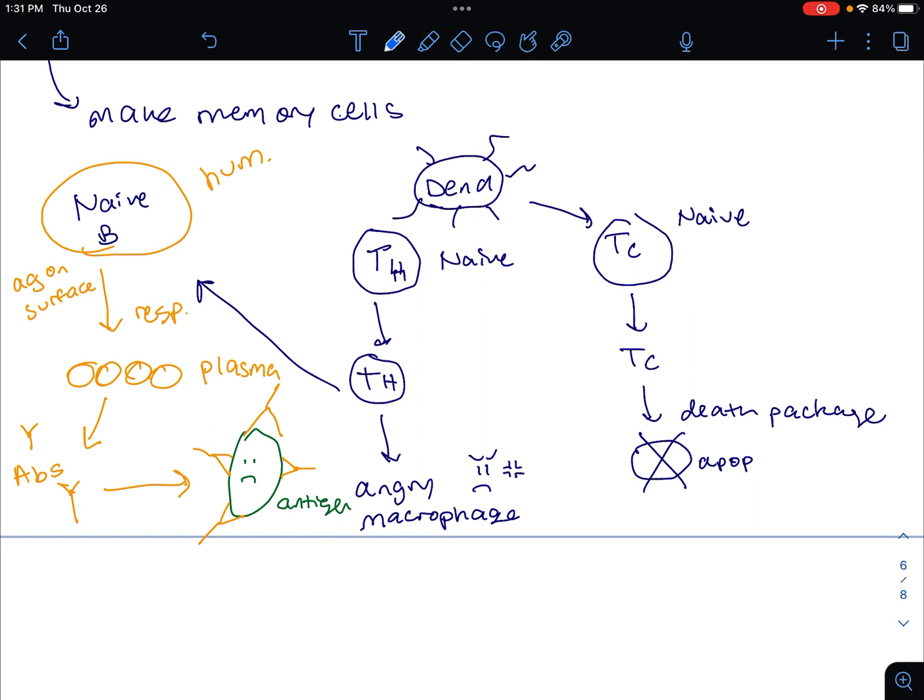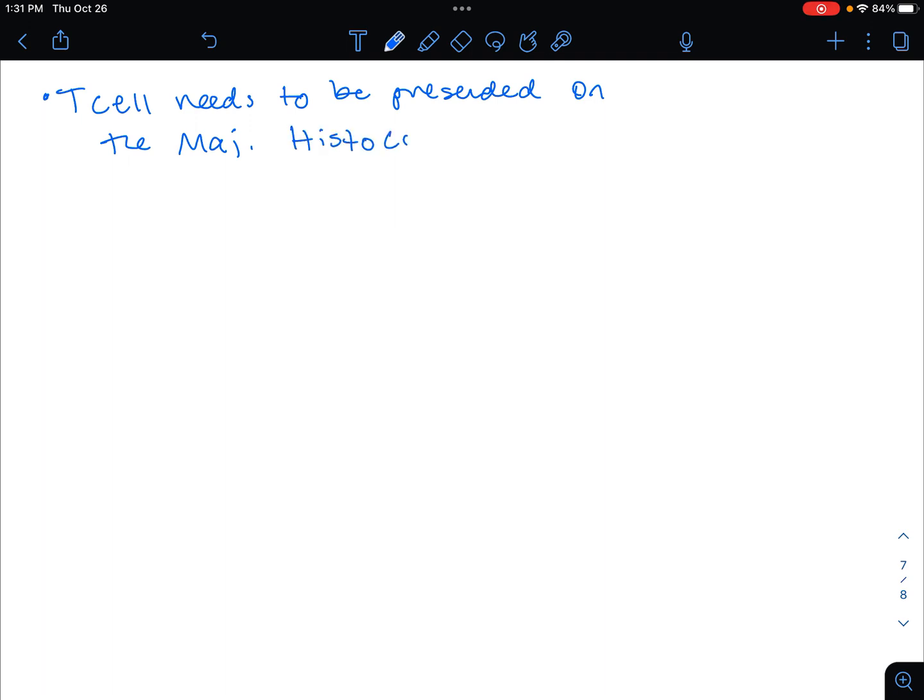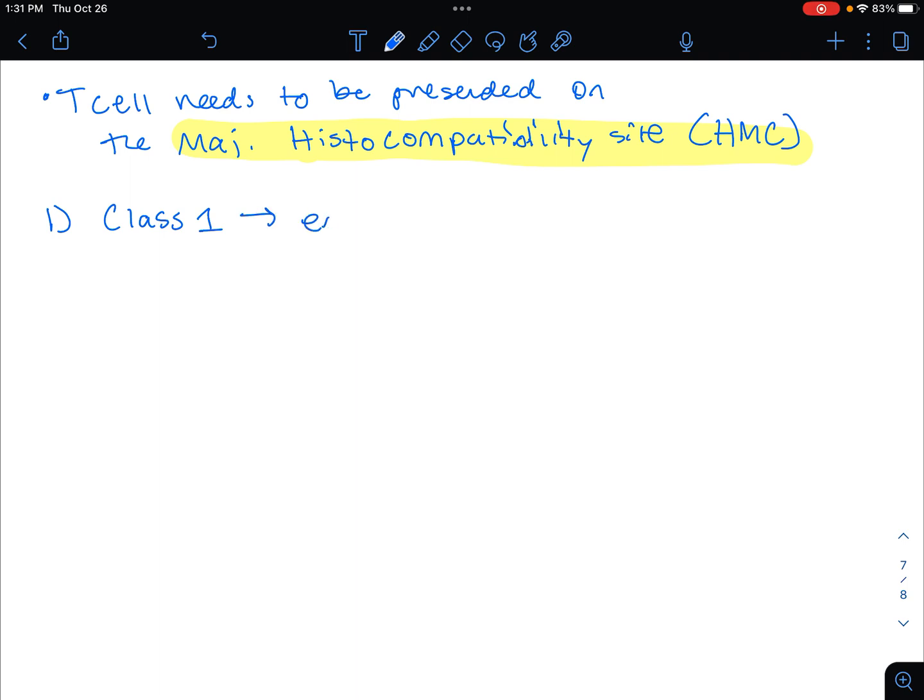So as we said before, the T cell doesn't interact with the free antigen. It has to be presented to it, and it has to be presented on the major histocompatibility complex of the presenting cell. So there's two types of major histocompatibility molecules. There's the class 1, which present endogenous antigens, in other words, antigens made within the cell. And then there's the MHC class 2, exogenous antigens, antigens that are being taken up by the cell. This is a rough diagram, but this is a more realistic diagram, which shows they have a constant region and variable region. So these receptors just look like one arm of an antibody. They're not being produced, they only stay on the cell, and they are waiting for something to be presented to them.